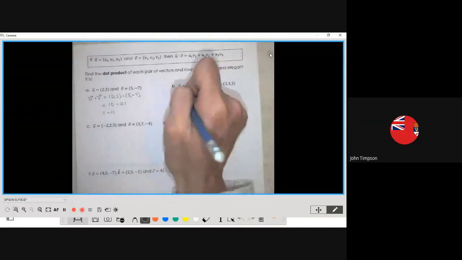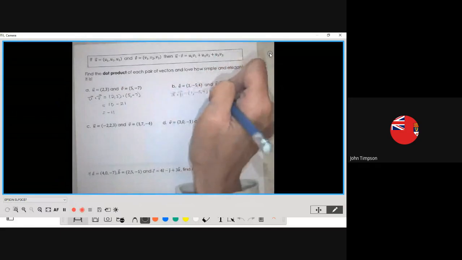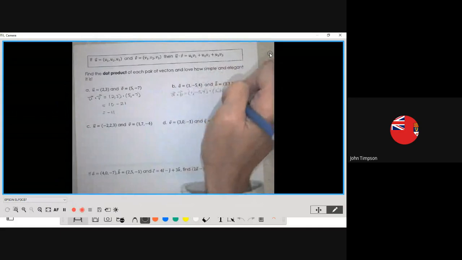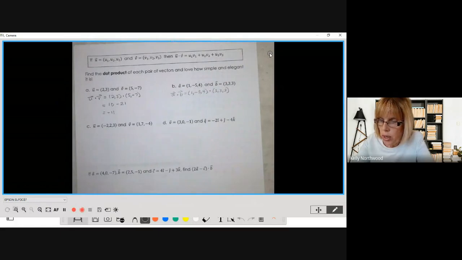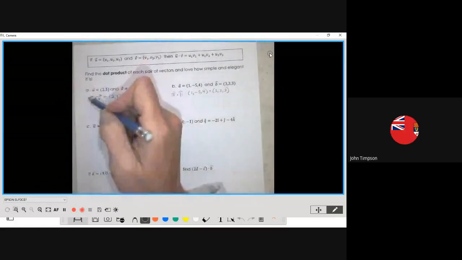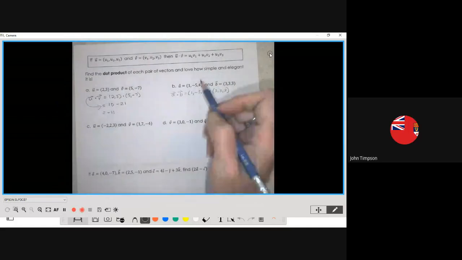Ms. Northwood, I'm wondering, is it better to write in the vectors, like the pair form for the vectors, or to write in the numbers multiplying each other? Okay, so once I'm used to it, John, I always go straight to the second step, just because of the amount of vector algebra you're going to do, you don't want to write that out if you don't have to. If it helps you, write it out, but if not, then go straight to just multiplying, which I'm going to start doing at C. Okay?